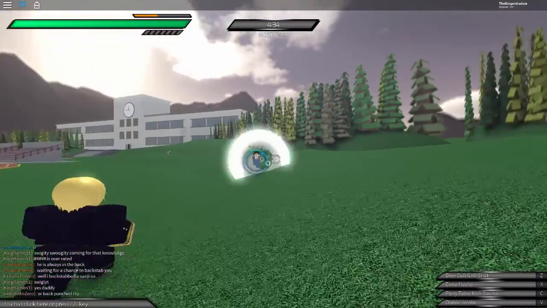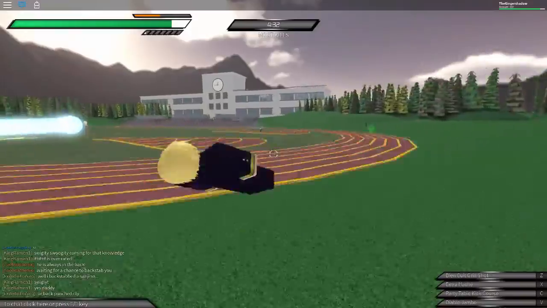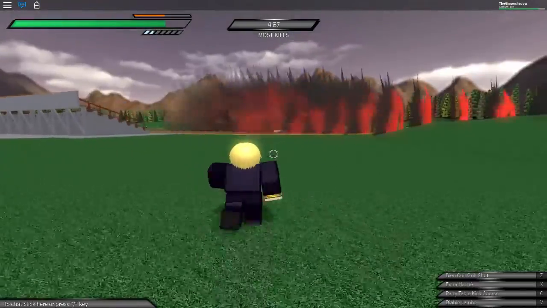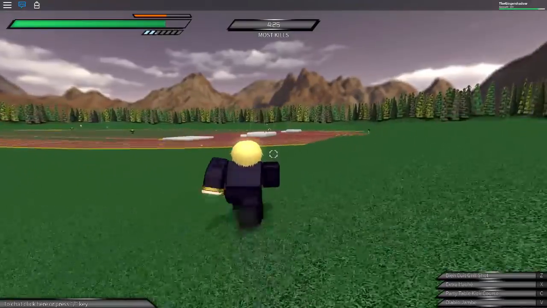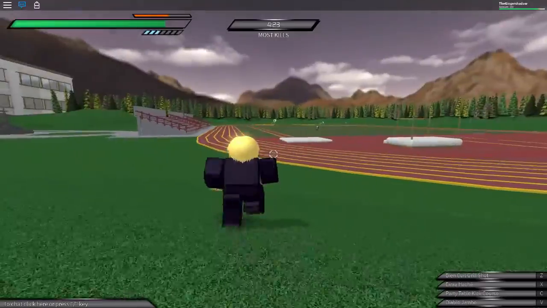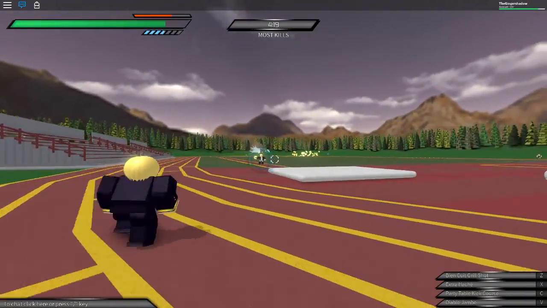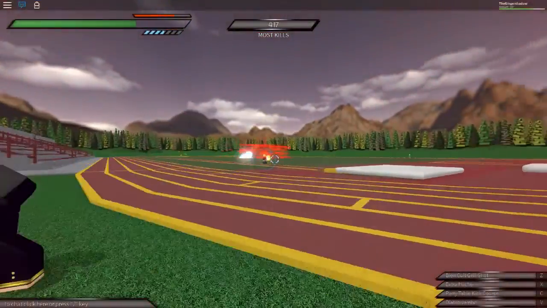I can't move. I am stuck. Okay then! That was fun! What just happened? Oh, Gilgamesh is on the move. Can we kill Gilgamesh really, really fast, preferably?